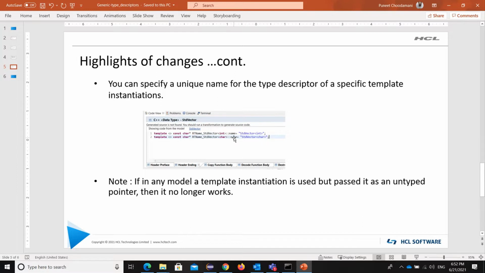This works fine with the Visual Studio compiler, but in GDB we have a limitation, for which I think you have to use a C++17 feature. Basically, I'm noting that if a template instantiation is used in a certain way there is a limitation, but I can show during the demo what this limitation is.